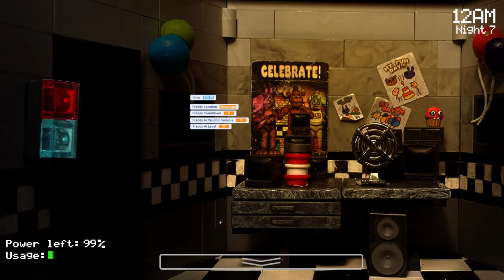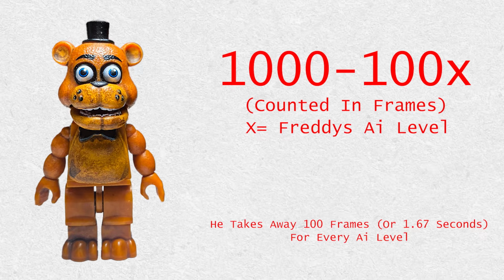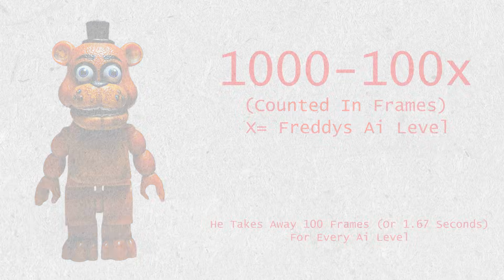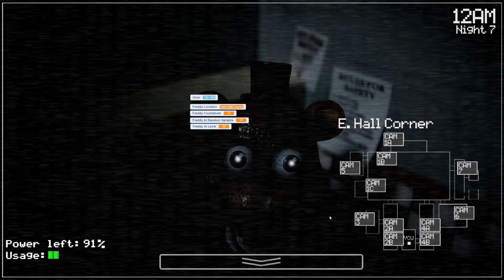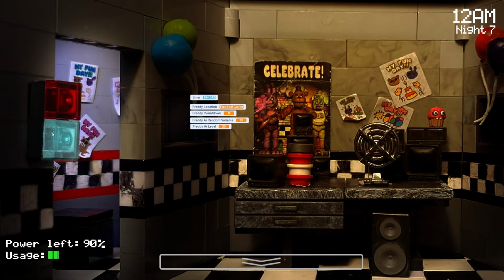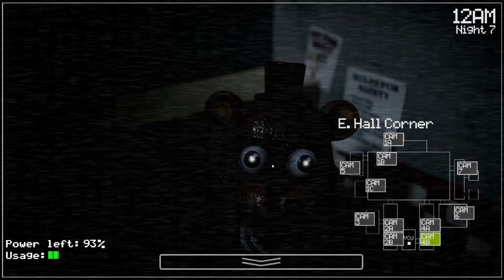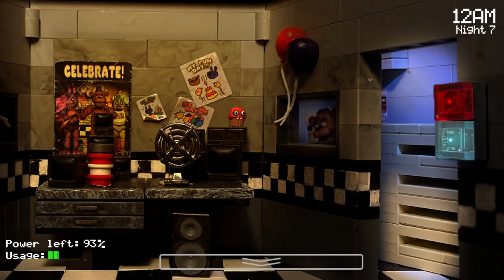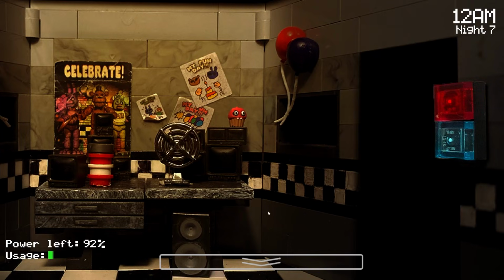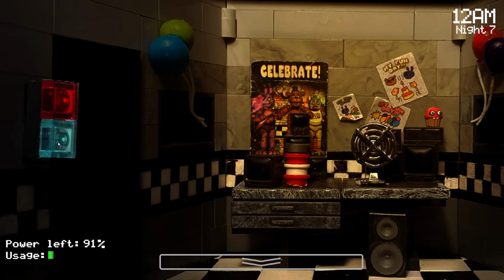Freddy is different. You have to look at his camera to stall him. He works on a countdown which varies per AI level, taking away 1.67 seconds as the AI level increases, being capped at 0 seconds by 10 AI. When Freddy is moving on the cameras that aren't 4B, he will be in phase 1, which means he's able to move if the cameras aren't active or you're not looking at his camera. He enters phase 2 once he reaches camera 4B, where he will be stored if the camera is on 4B, even if the player isn't active on the cameras, which makes it impossible for him to reach the office if your camera stays on 4B the entire night.